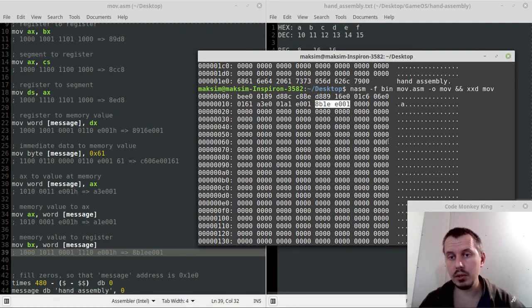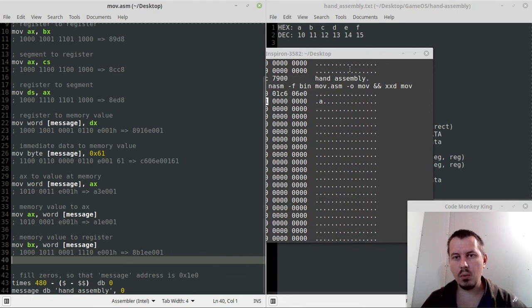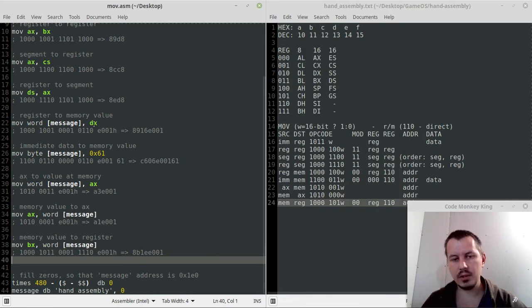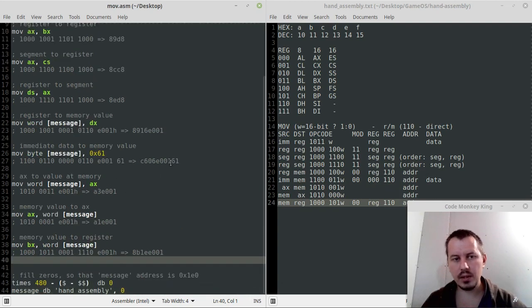And this is pretty much all about it, guys. So we've learned how one can encode x86 assembly move instructions from x86 assembly Intel syntax to x86 machine codes. And this is pretty much it from my side, guys. So I hope you've learned something interesting out of this tutorial. And in the next videos, we're going to be covering some other instructions.